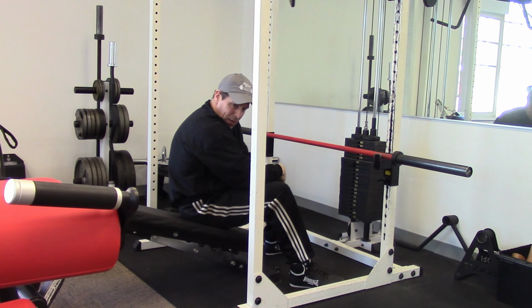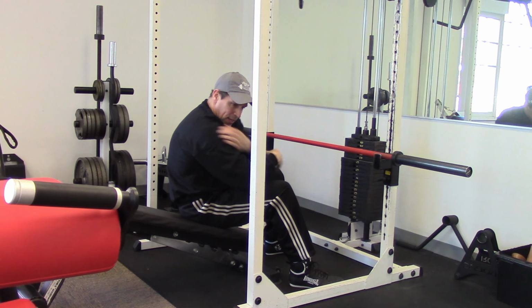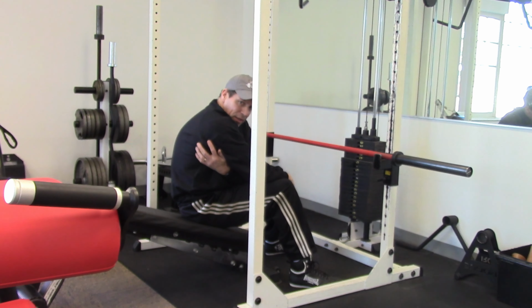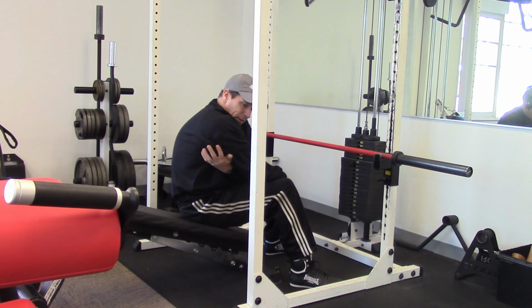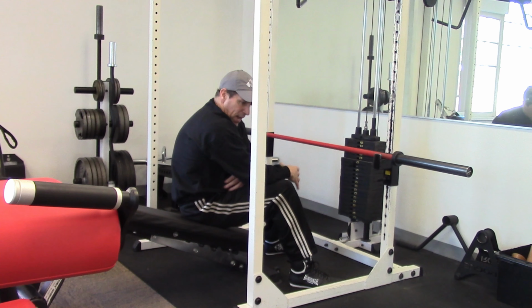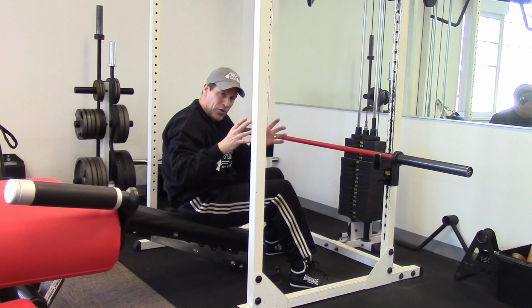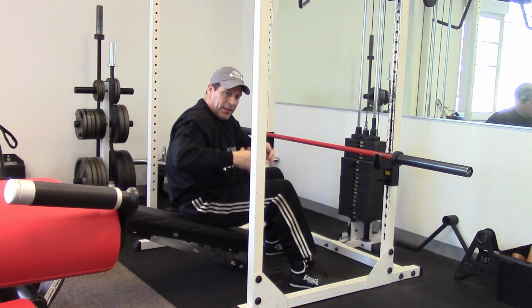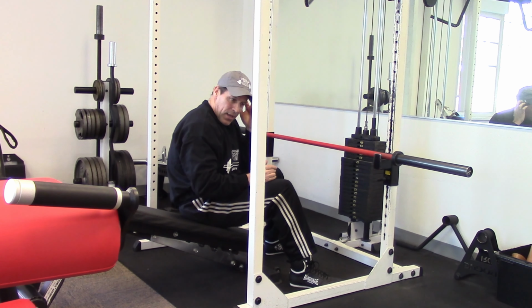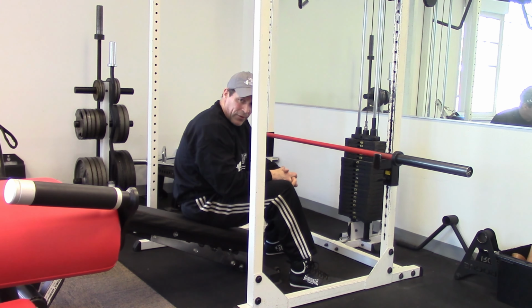It's like below the posterior deltoid. It's right above the latissimus dorsi. So it's like that triangle area that's right in this spot right up in the upper back, the upper outside of the back, and that's what kind of creates that illusion of having really big shoulders as well as that V taper. And so it's called the concave pull down.